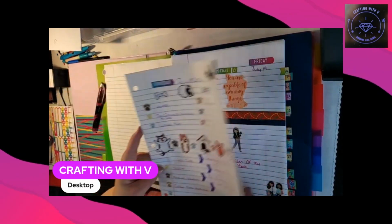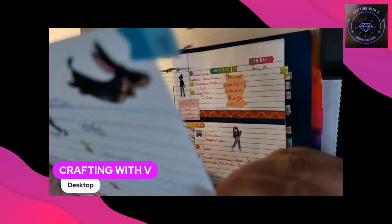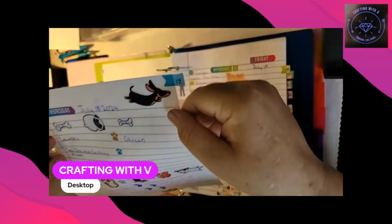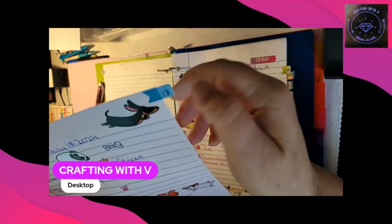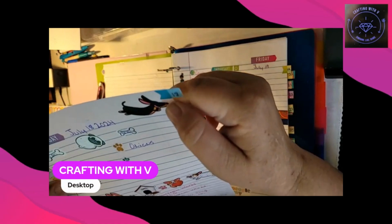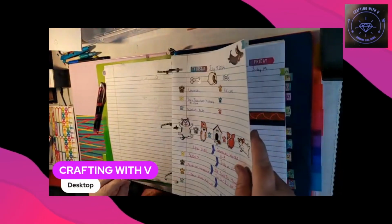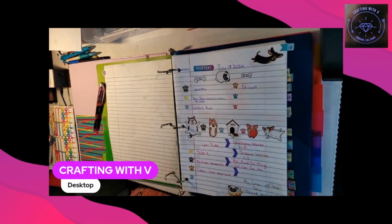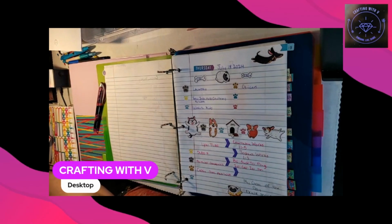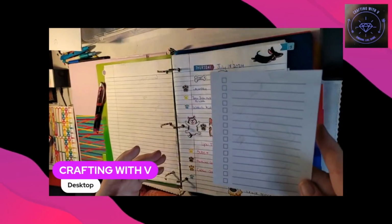Okay. So, right here is the 18th. Look, come on. I've got my little tab right here. And how I make these little tabs, and they're really easy to make. In fact, where is something that we can do an example on? Okay, I'm just going to use this right here.